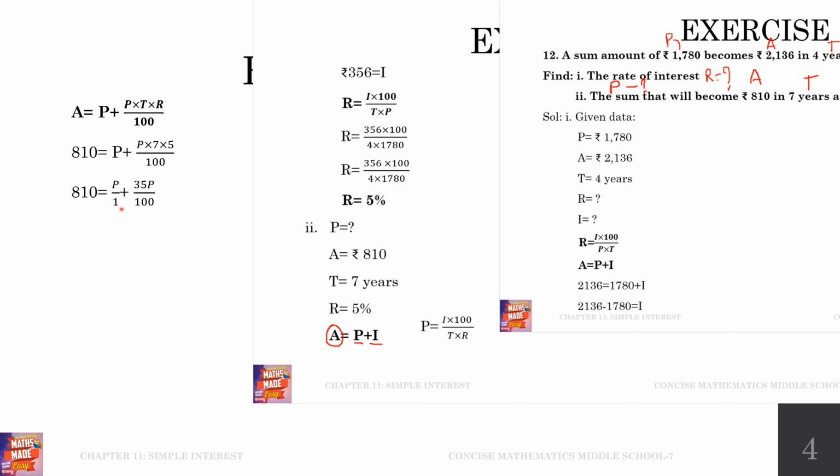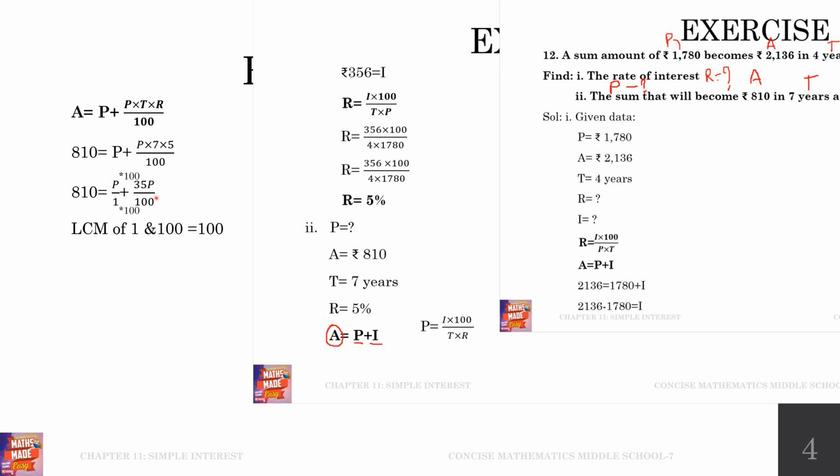Now in this case, look at the denominator. Here it is 1 and here it is 100. It is completely different, right? So we need to make the denominators equal. For that, just take the LCM of 1 and 100. When you take LCM of 1 and 100, it will be 100, right? So this 1 should be changed to 100. How can you change it? If you multiply this 1 with 100, then you can change this 1 into 100. So similarly, you need to multiply the same number on the numerator also.